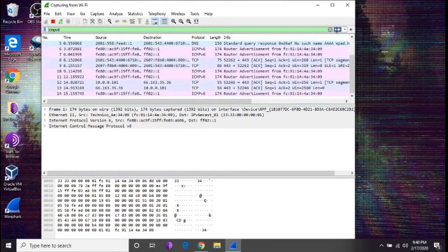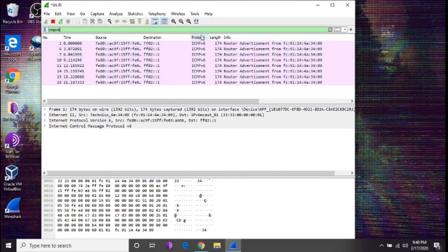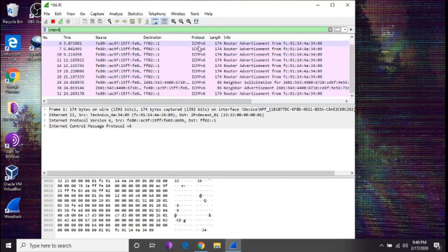Okay, I restarted it, but we finally did get a DNS source. But anyways, we got nothing but ICMP version 6 once we applied this filter.